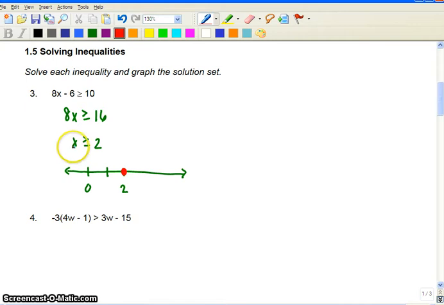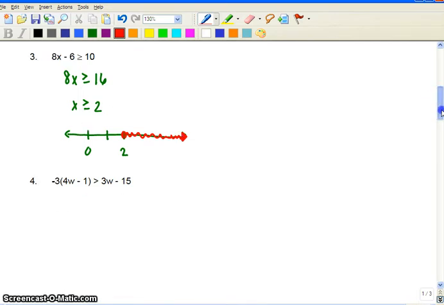And then since I always put my letter on the left, this says that you're going to shade whatever way this points. So some people make mistakes with their shading. If your letter's on the left, you'll never make that mistake. It'll say shade bigger. So I just use a squiggly line and then kind of darken in my arrow. Instead of scratching on there, you don't need to make a big mess. We'll just make a nice little squiggly line. And especially if you use two colors, it's real easy to see that the red is the solution part. Alright, so easy enough. Should be a review with solving some inequalities.